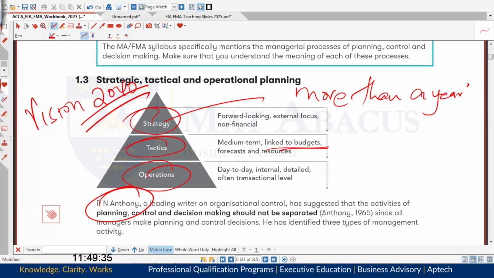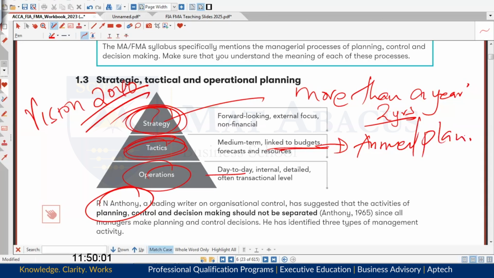Then the operations is day-to-day targets, okay? So, for example, you can have information of strategy and say, I want to be here for 2 years. When you say I want to be here for 2 years, that is strategic. Then you have tactical information. You have to set up an annual plan, okay? And say, I'll do 8 papers. It's not a matter of saying I'll do 8 papers. You have to have the brain capacity as well as the money to do 8 papers, okay? Then on a day-to-day, you say, in this sitting, I'm doing 4 or 3 or 2.